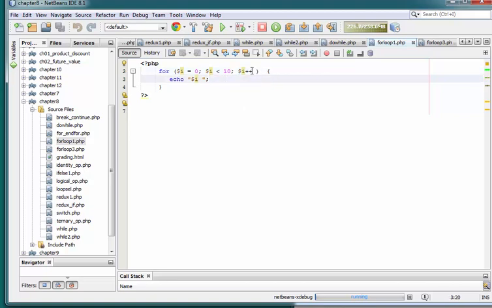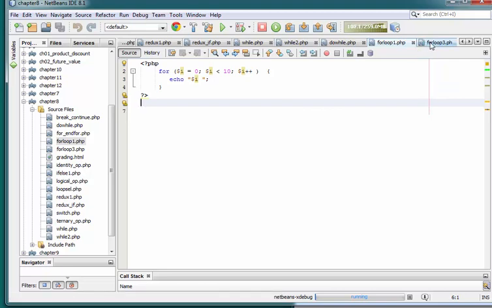It doesn't always have to be incremented by 1. And by the way, for loops can go down as well. This is obviously going up from 0 to 9, but we could also go backwards if we start with this number being larger, use some sort of expression here with a greater than symbol, and use minus minus here instead of plus plus. We can have a loop go backwards.